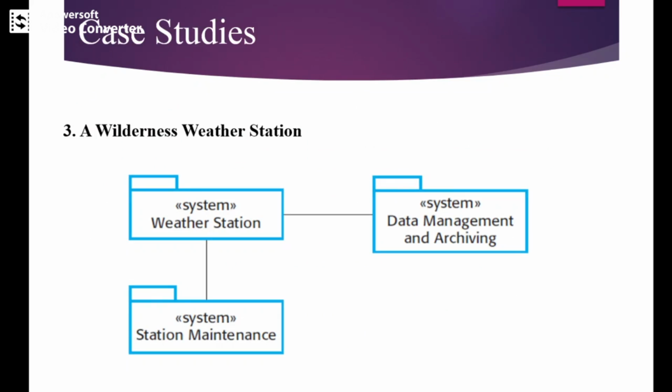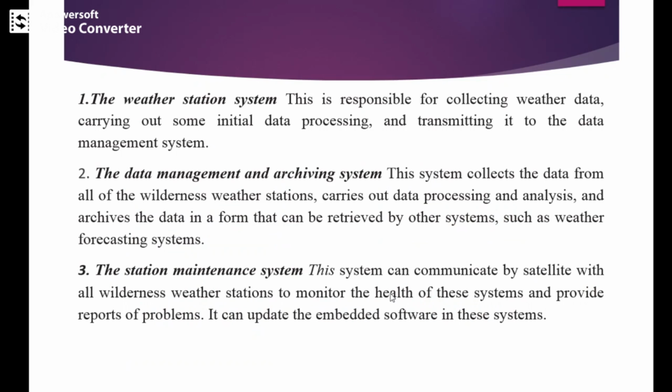One more case study we'll look into is a wilderness weather station. This is just a structure or organization. Keep in mind, this type of notation represents a subsystem. So we have one, the weather station, another one, data management and archiving, and one more, station maintenance. We will go into depth on this topic.